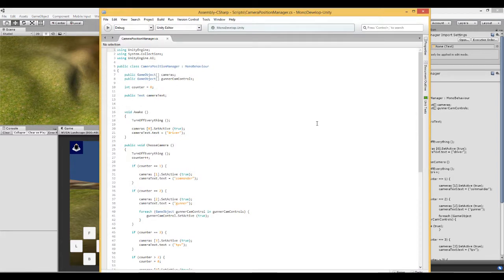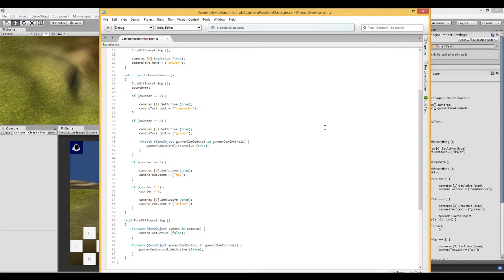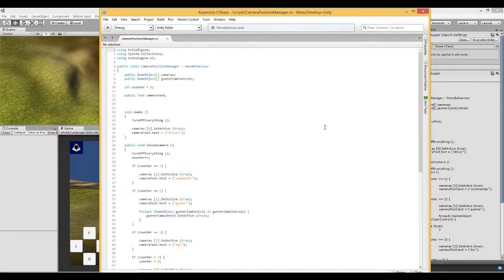There are many ways of doing this, but I've set up an easy way to switch or move between the different cameras, because in this particular game we're going to have a couple of additional features depending on where the camera is.